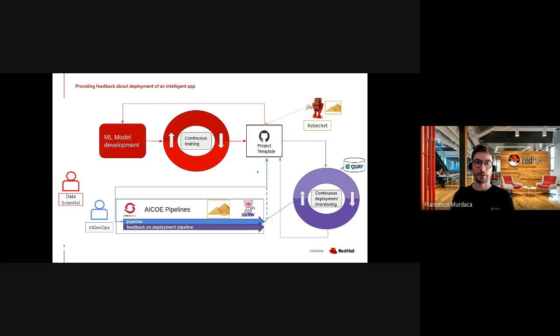Then what you usually do is trigger pipelines, and these pipelines make a release, and this new release can be continuously deployed and monitored, for example, using Argo CD. And these cycles continue every time there is a new change. All this process would be automated. But what we want to do is provide the feedback as soon as possible. So as soon as there is a new trained model, or a new update from the bot, for example, the pipeline would give you metrics related to these changes.